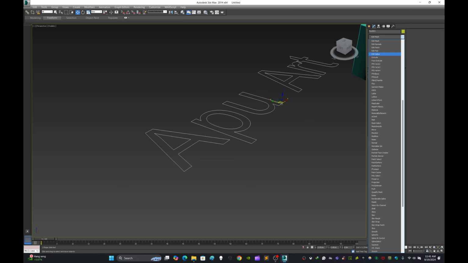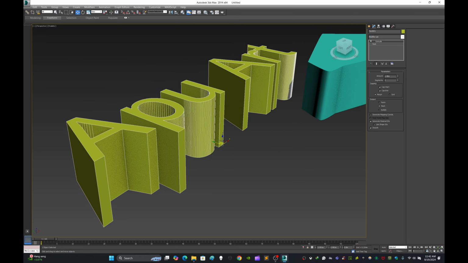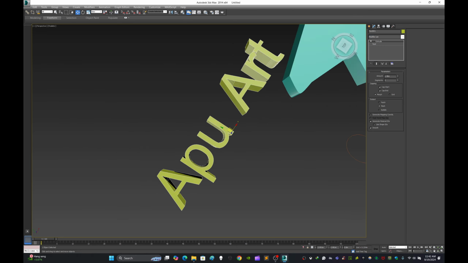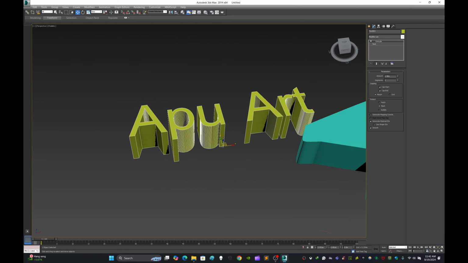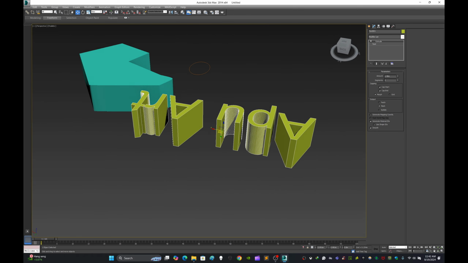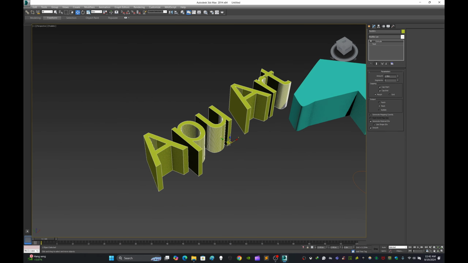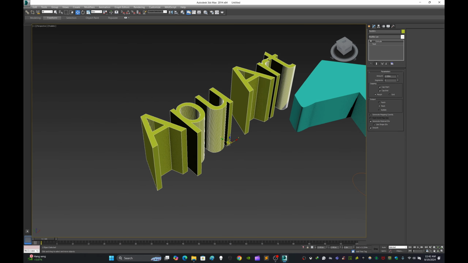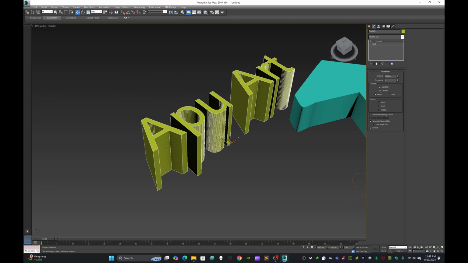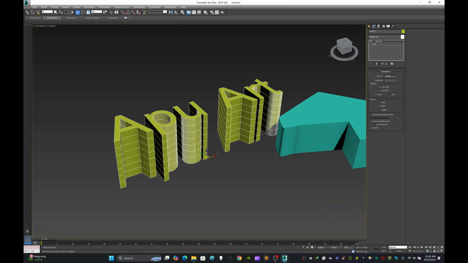Click on E, extrude. You see, this is 3D text now, and you can increase your amount and increase your segments if you need.